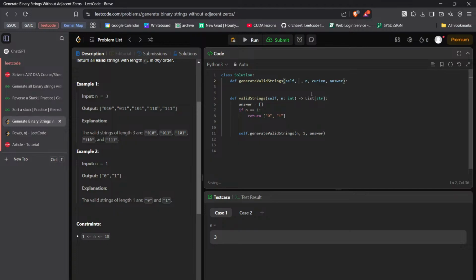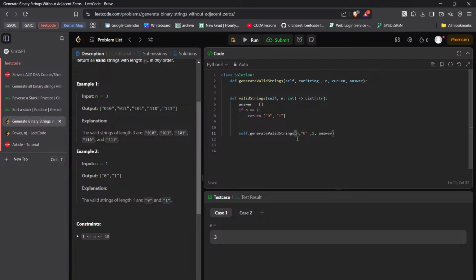What previous thing is there? So let's say this is the string, current string. My current string will be what?